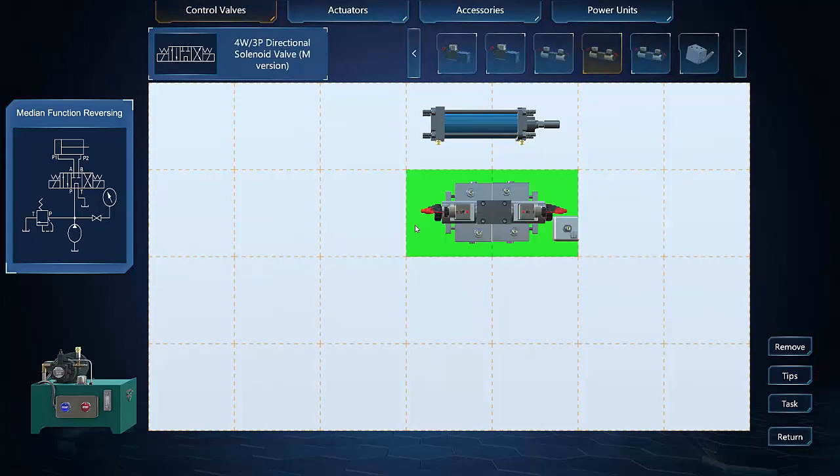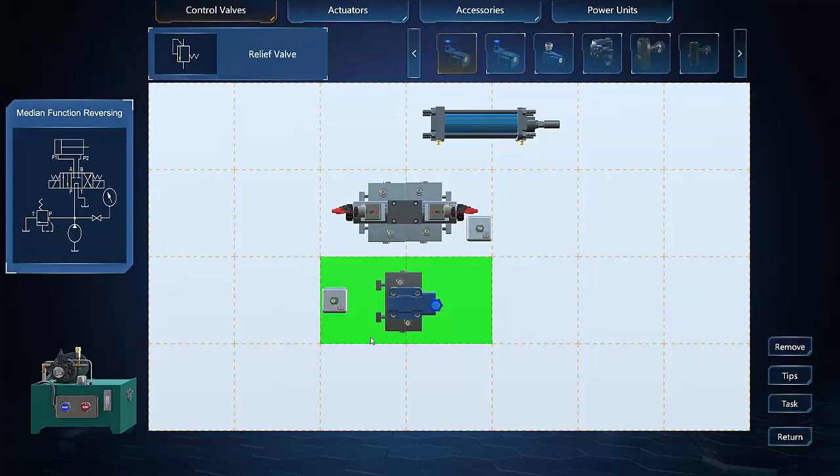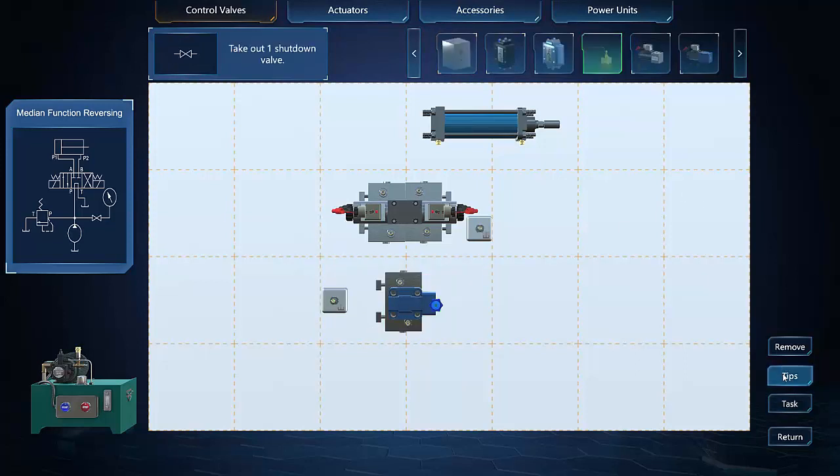Such disassembly, reassembly, and visual inspection activities are often best done in a hands-on lab exercise with real equipment. Not everyone has a well-stocked lab environment, nor the financial resources to acquire one. For this reason, virtual reality equipment like ZSpace can fill the need. Users can tear apart and inspect an array of electromechanical and hydraulic devices without the associated expense, banging their knuckles on a wrench, or spilling oil all over their white cable knit sweater.